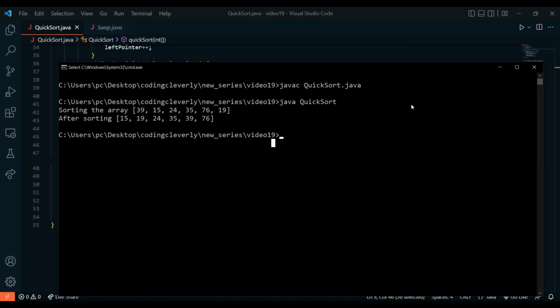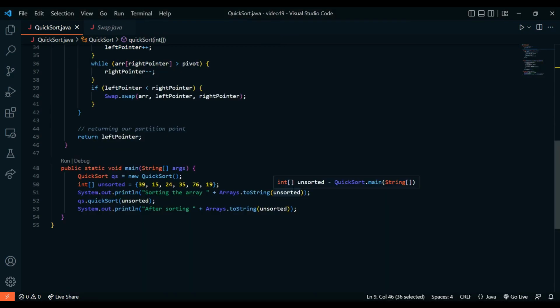Quicksort can be a tricky sorting algorithm, and there could be many variations to this. So let's look at the performance of the quicksort algorithm. Quicksort is an unusual algorithm in that the worst case runtime is O of n squared, but the average case is O of n log n. We typically only discuss the worst case when talking about an algorithm's runtime, but for quicksort, it's so uncommon that we generally refer to it as O of n log n.